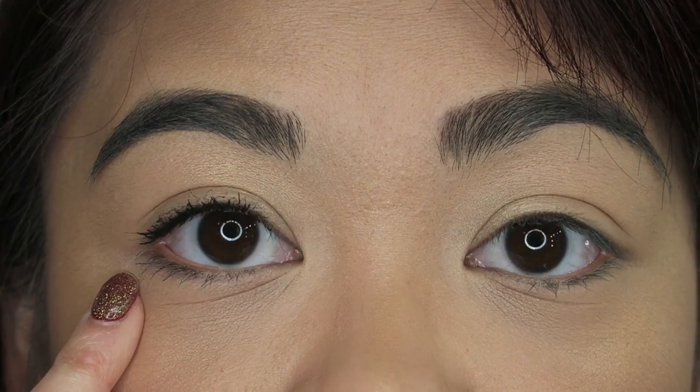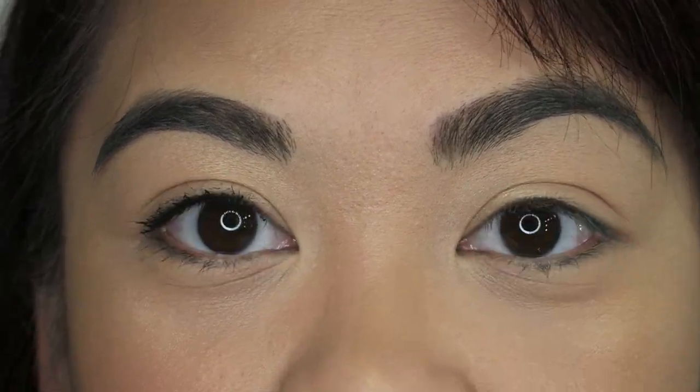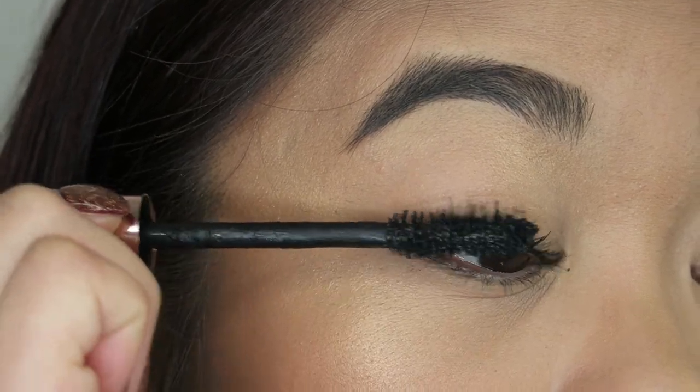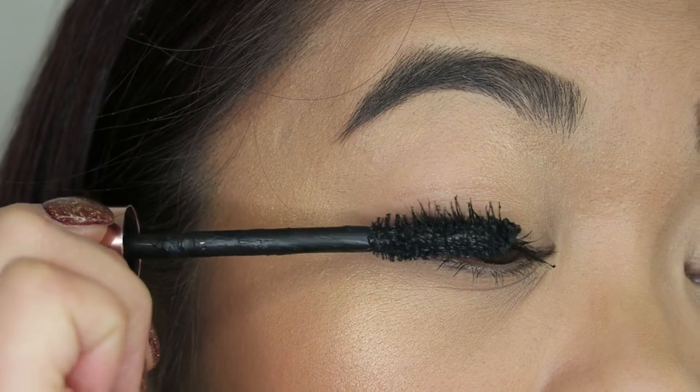See how that simple motion makes the eyelashes look so much more full than on the side that doesn't have any mascara. So I'm going to do that again. Wiggle slowly. Bring it up.